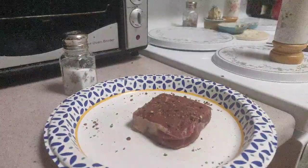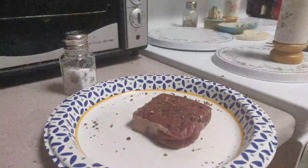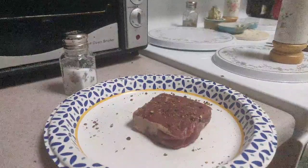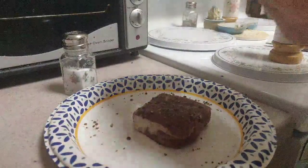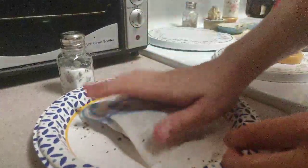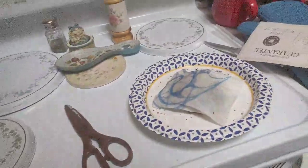You can put a little bit of water on here, just so that when heat penetrates this, it'll heat it up and it'll get the outside a little bit warm. So this is still partially frozen. But Omaha Steaks guarantee it'll taste good, right?